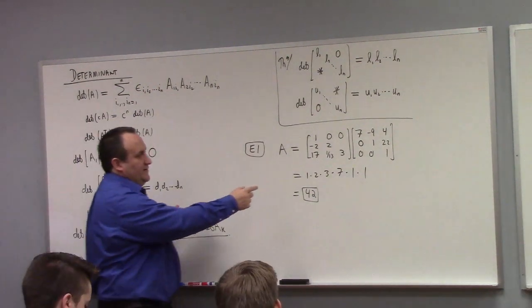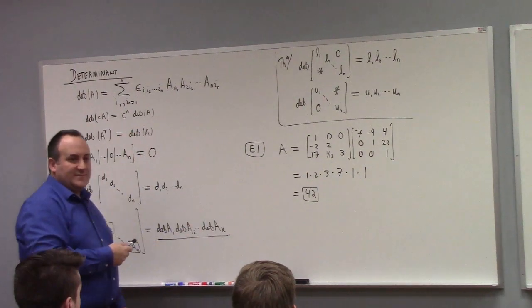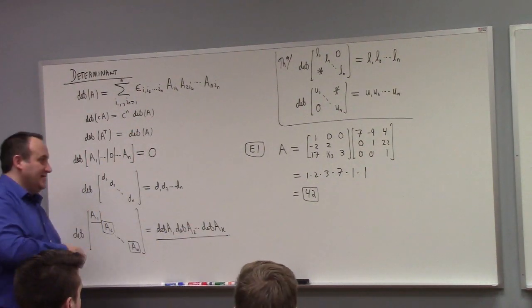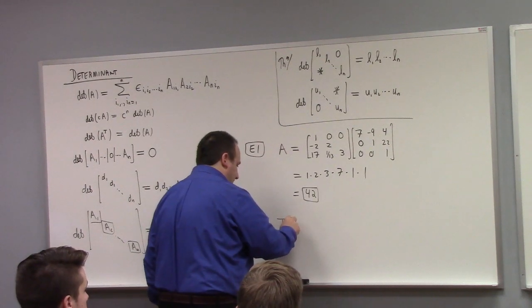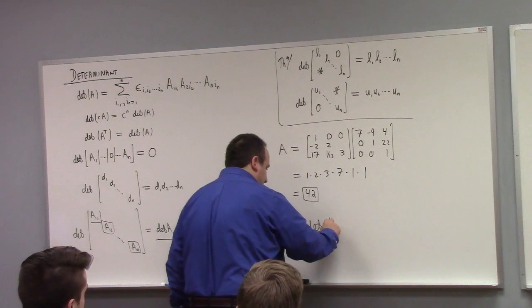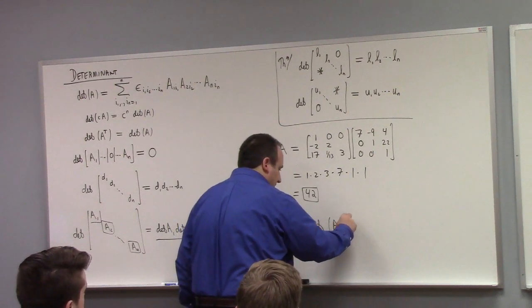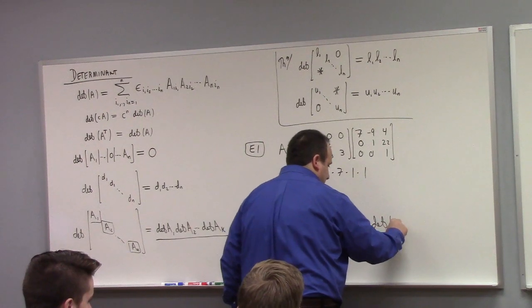See, because the determinant of a lower times an upper, what did I just use? I used the next tool in our arsenal. I haven't shared this with you yet, but this one's a big one. The determinant of the product of two matrices, A and B, is the product of the determinants.